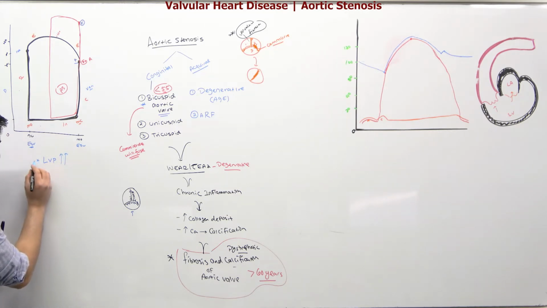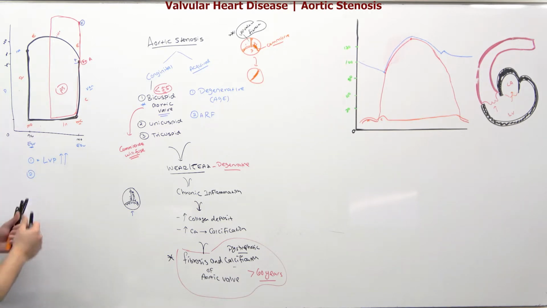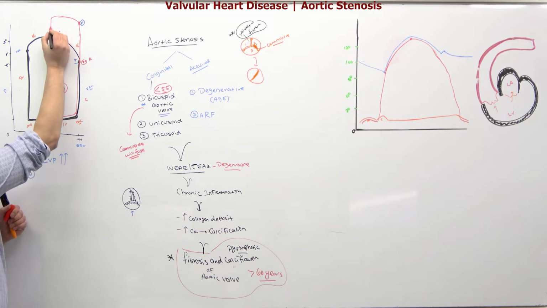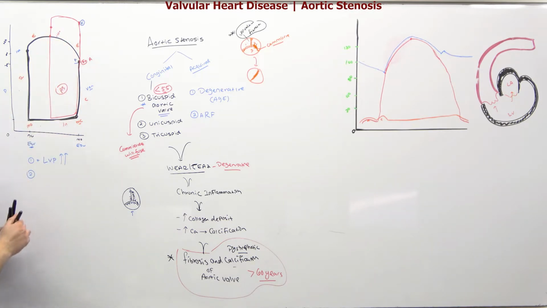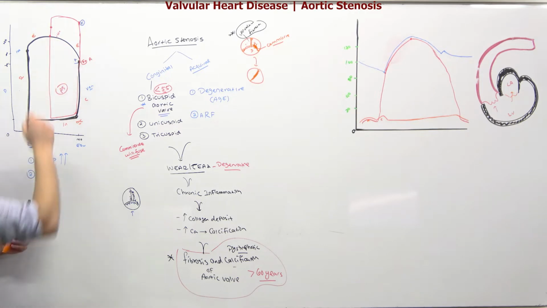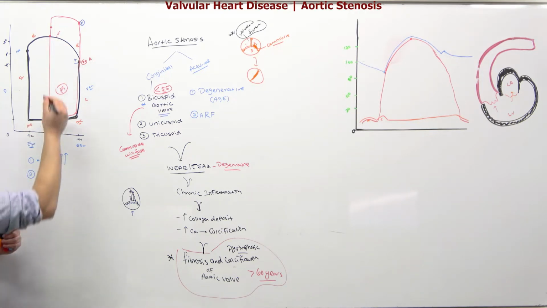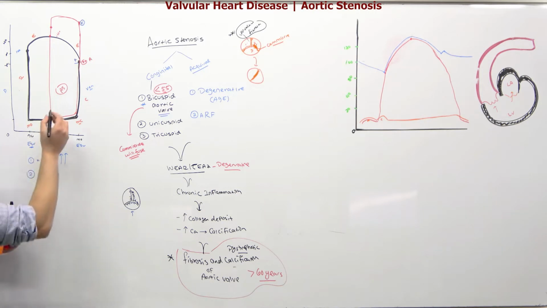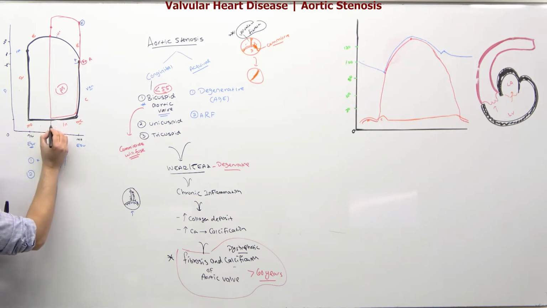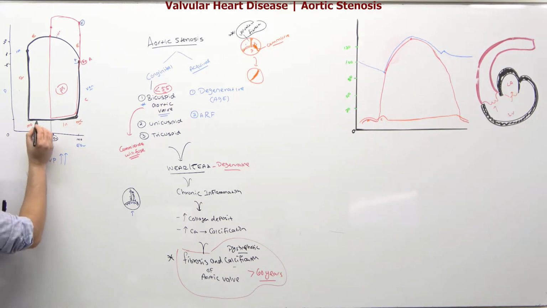That's one thing. And after that, this is very important. On top of this, when it contracts, the aortic valve is supposed to close here, but now it's going to close at a much higher pressure, maybe in this direction right here. So it also closes later, and because of this there is a decrease in stroke volume too. Plus look what happens. Now this end systolic volume is right here. If this is 70, this is 140, let's say this is 100. What happens to the end systolic volume?